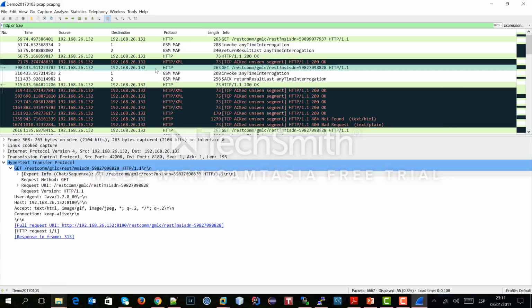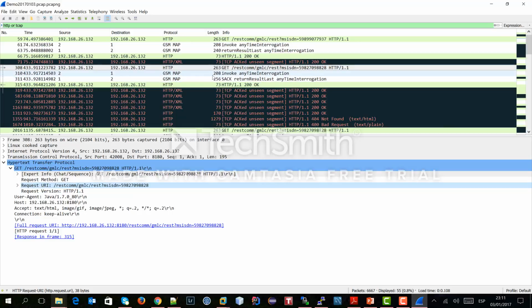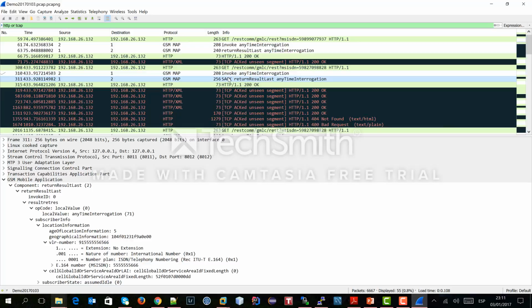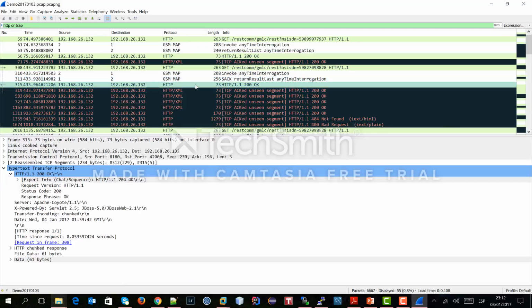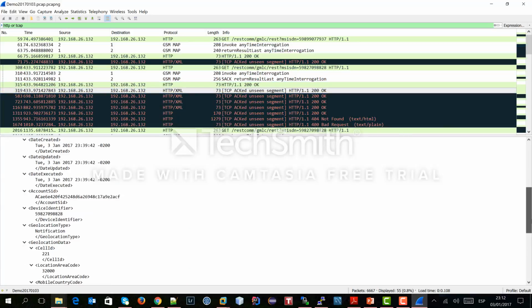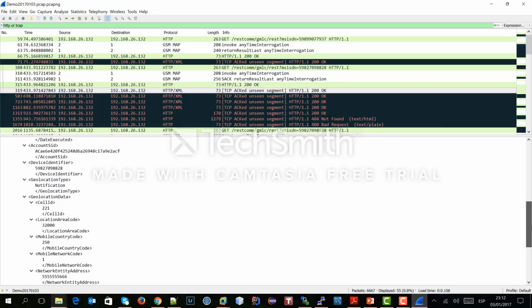And in this one I have another GET. This is for another number, as you can see here. This is a notification type of geolocation, which triggered the same anytime interrogation to the JSS7 simulator, which gave back the same answer. And here I have the geolocation response.